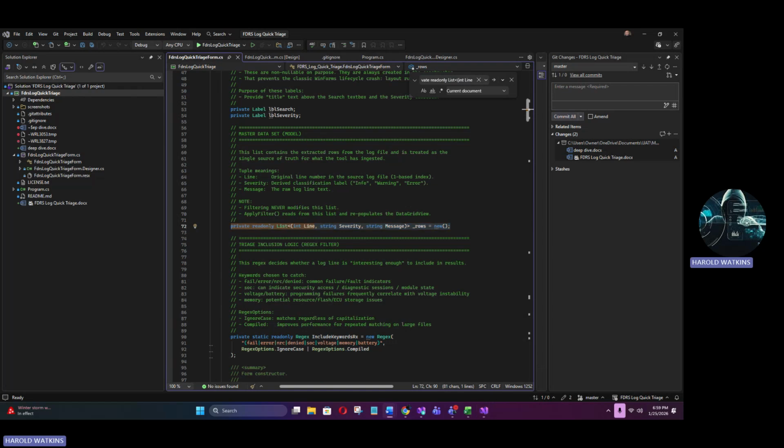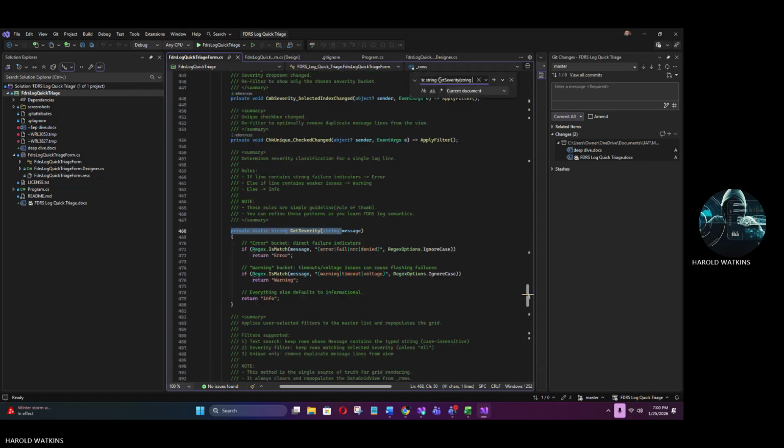The next deep dive deals with severity classification. Grab that. Severity classification in this tool is done using simple explainable rules.